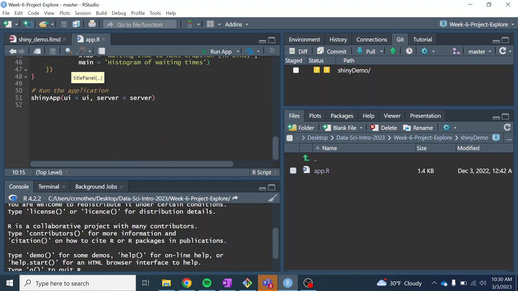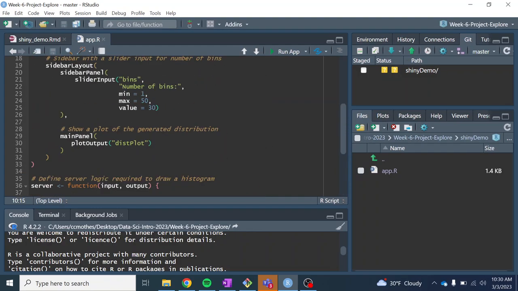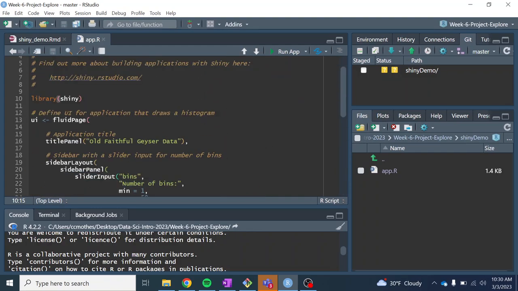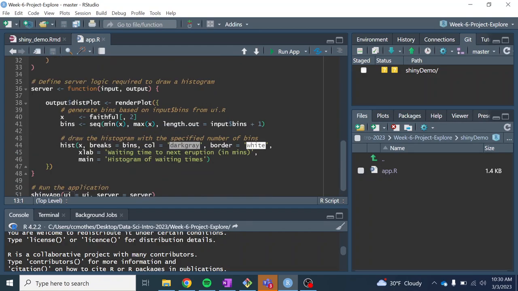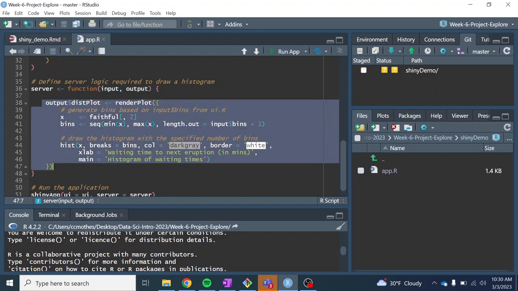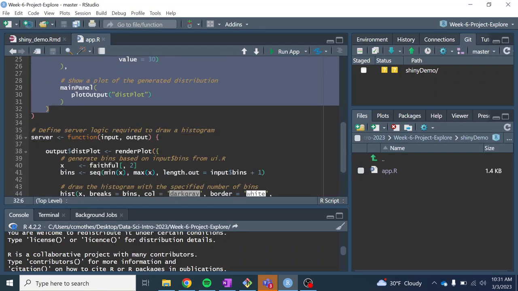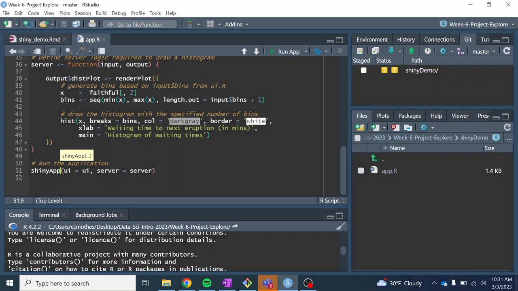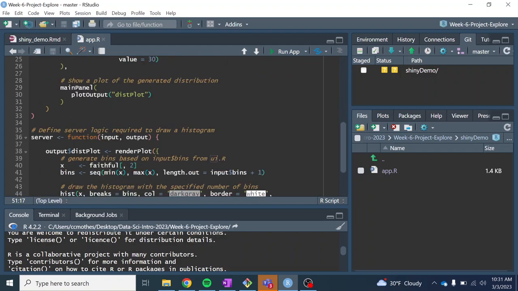So actually, this template is a full Shiny app that we could run right now. Let's look at the structure. We define the user interface, call it UI. And then second, we define the server. This function with input and output is always consistent. Really, the only thing that we will change is the content within the server function and also the content here. I'll go through that in a second. And then lastly, to run the application, we use this shinyApp function and we tell it our UI is the UI object we created, and server is the server function we created.